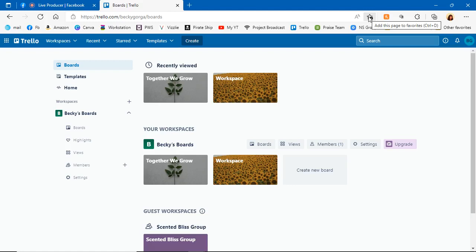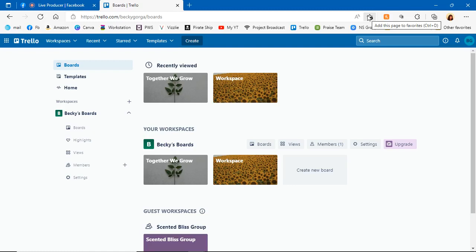So yeah, Trello is basically like a virtual bulletin board space. You can have more than one bulletin board. There is a free version and a pro version. Of course, as always with these apps, they really want to get you to upgrade. And if it's something that you end up using a lot, you can totally do that. I think it's something to figure out if it's what you want. I'd go off of the free version first and then decide.